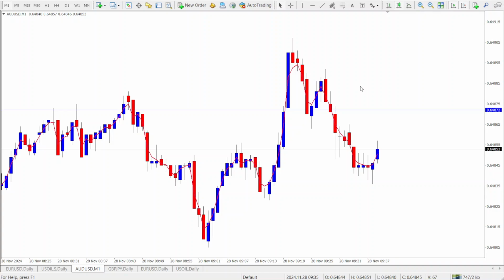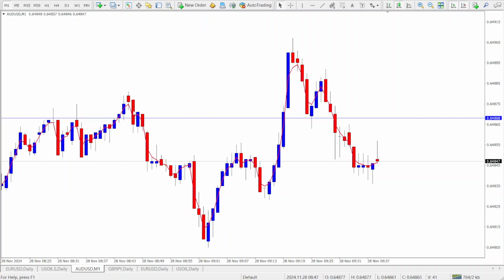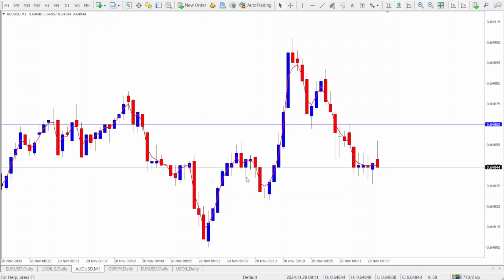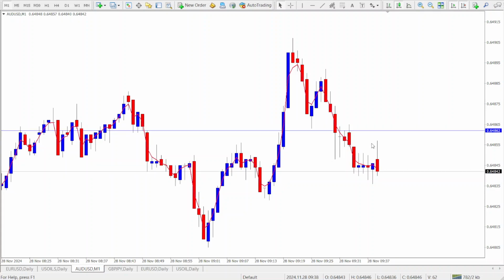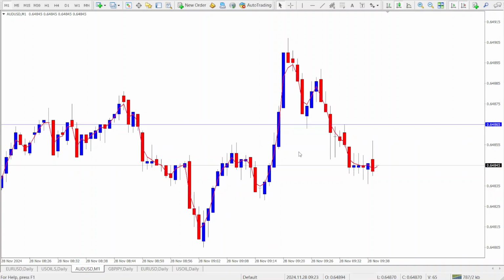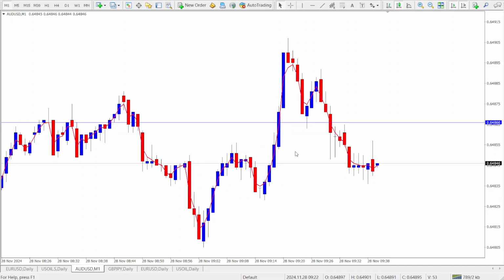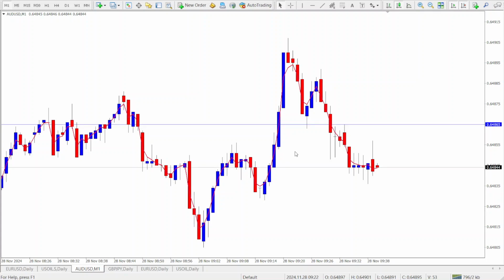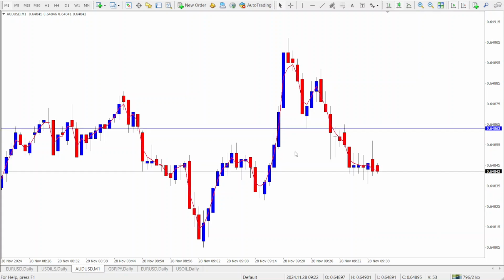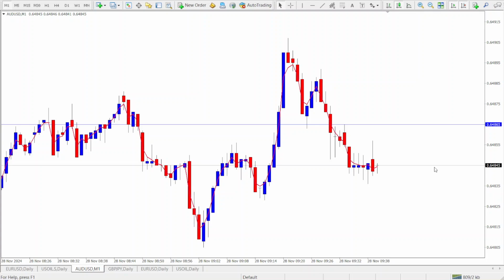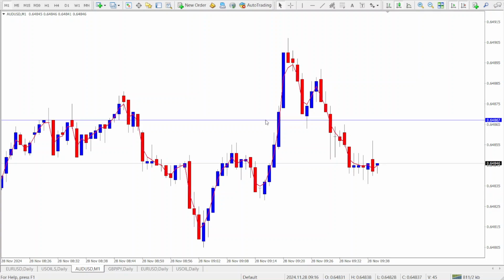Because it's so short term, the 2-period moving average reacts quickly to price changes, as we can see how the 2-period moving average literally follows price very closely. So it's a tool that can be beneficial for active traders, for traders looking for fast price movements and quick price movements.